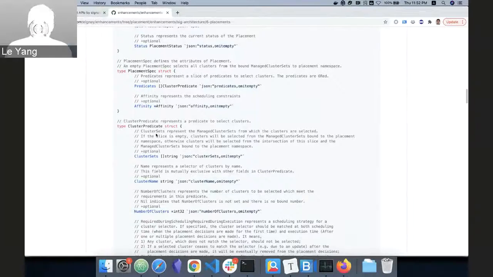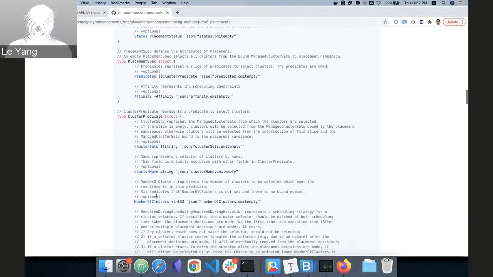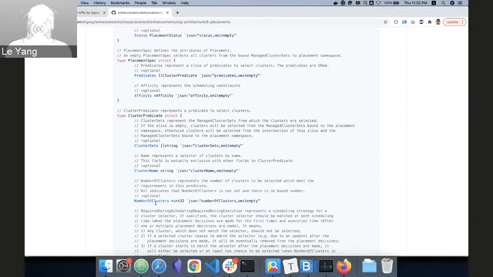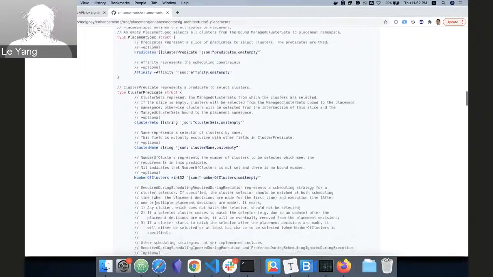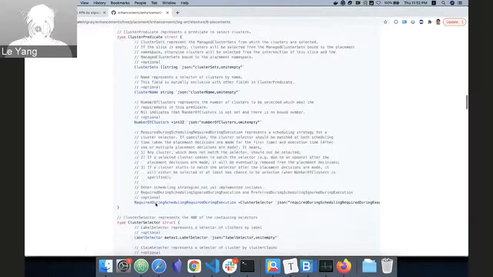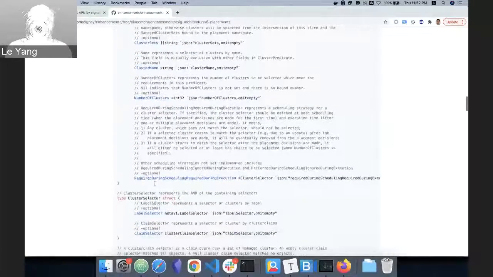And cluster predicate represents a predicate to select clusters. User is able to specify cluster size, cluster name, and number of clusters to select in a cluster predicate. Another field in cluster predicate is required during scheduling, required during execution.